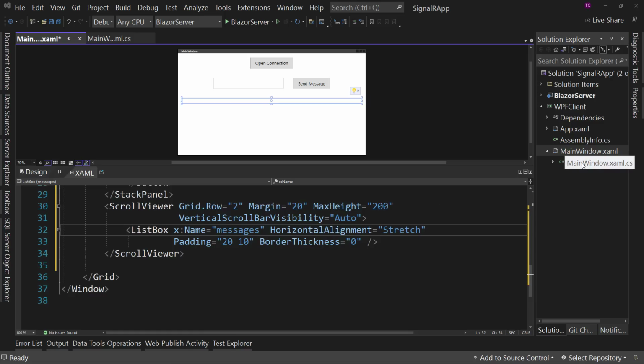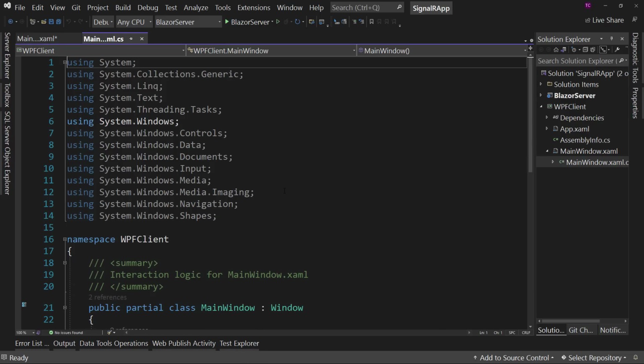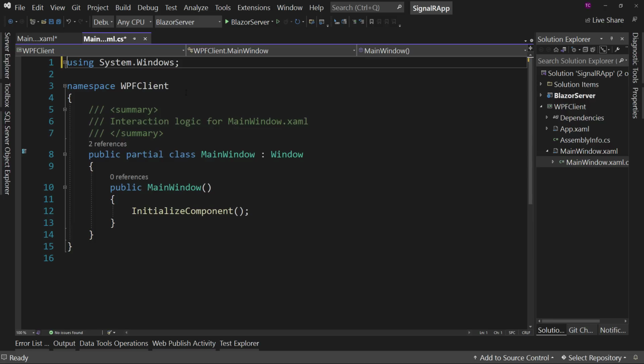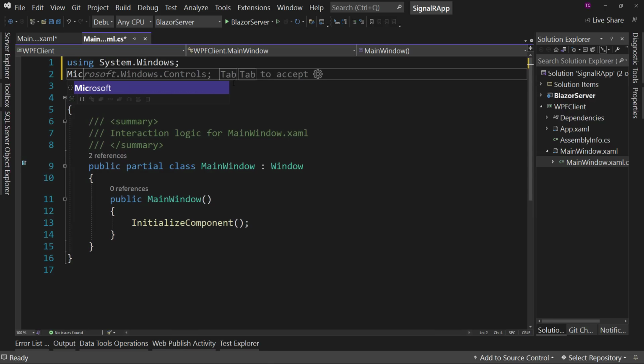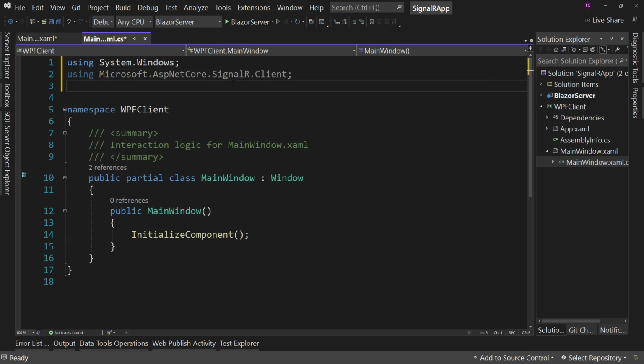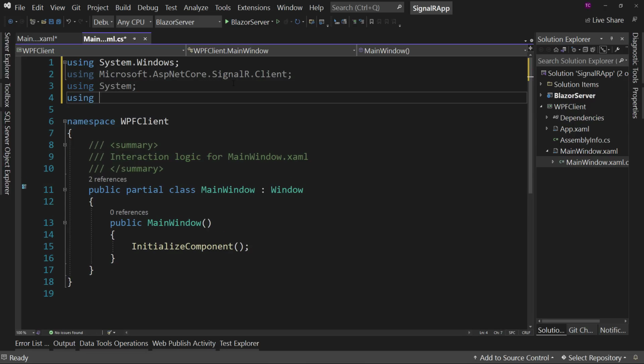Now let's go to our code behind, which, gotta love all these usings we don't need. Let's add the usings we do need. So using Microsoft.AspNetCore.SignalR.Client. And we'll also have a using for System and a using for System.Threading.Tasks, I believe.